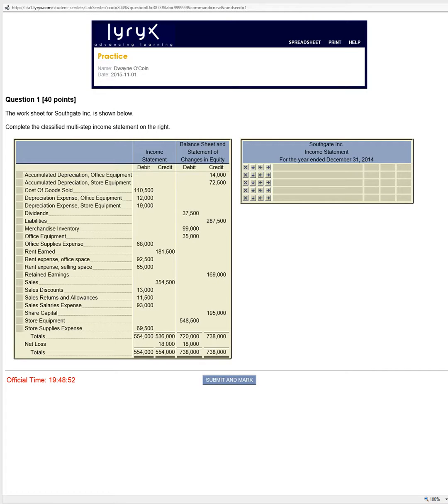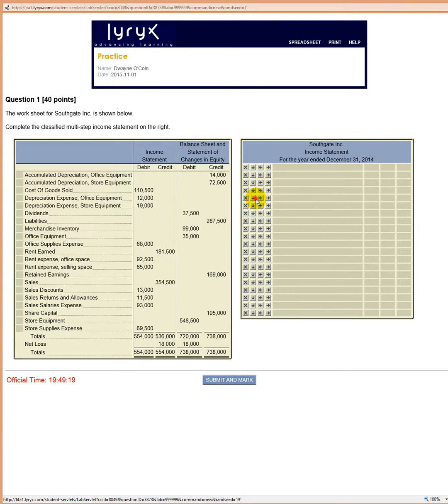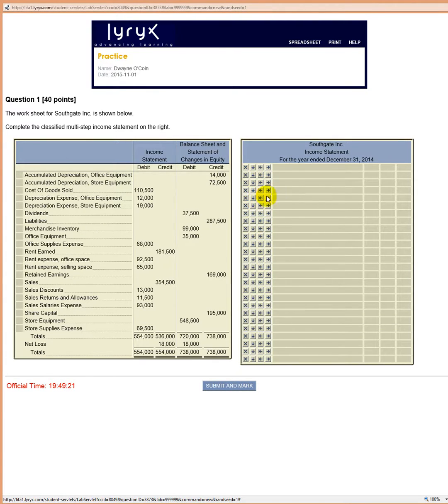Okay, hopefully you did the first question first and came to this one afterwards. This is Lab 5.5 question 2. And here we don't have the same template that we had in the previous question, Lab 5.5 question 1. So we're going to have to put a lot of those extra items in those headings in our income statement here as we're building it. So let's give ourselves some room to work. And we've got plenty of room, so there we go.